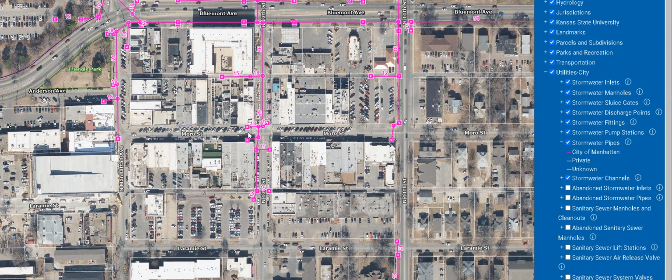Trying to go through here is one way. I think you can only go from like the west side to the east. And I think over here, it's the opposite direction. But I'm going to try to do this run that's happening in between here.